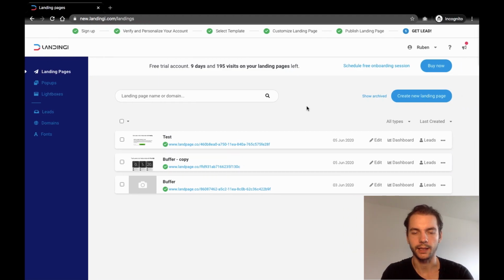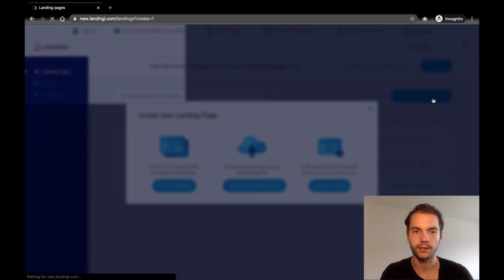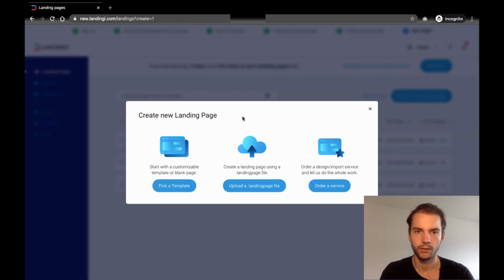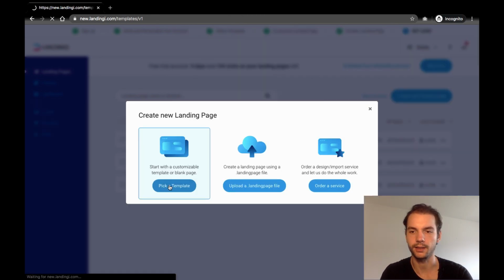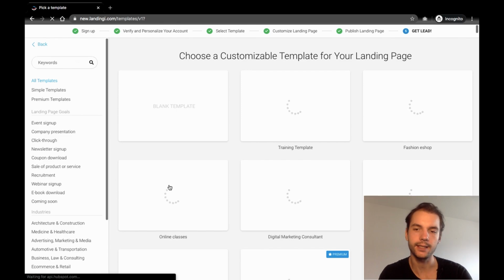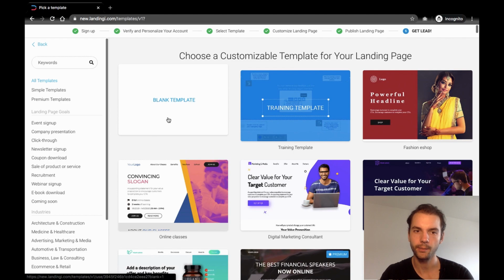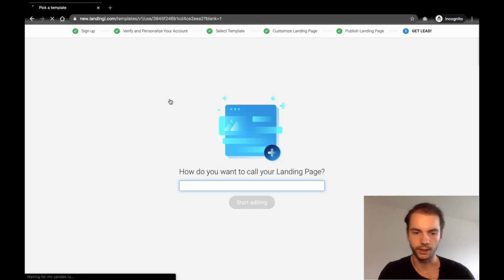So I'm logged in here into my free trial account of Landingy, and I'm simply starting to create a new landing page. For the templates, we can just use a blank template and literally start from scratch. But if you want to use any of the templates available, this can be quite quick to get you started. So you can literally search for, maybe you have an agency, you can use an agency template. So definitely explore that as well within this landing page builder. But I'm just going to show you how to do it from scratch. Then we can call this particular landing page a test.